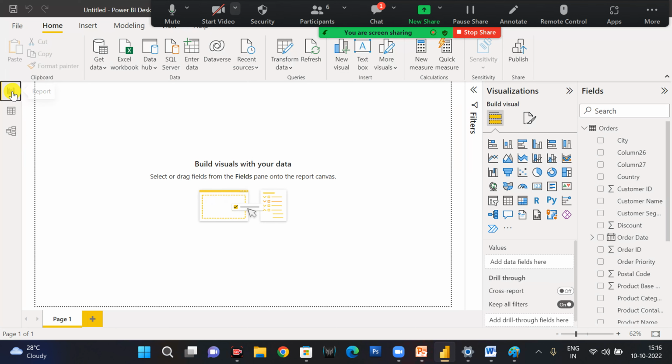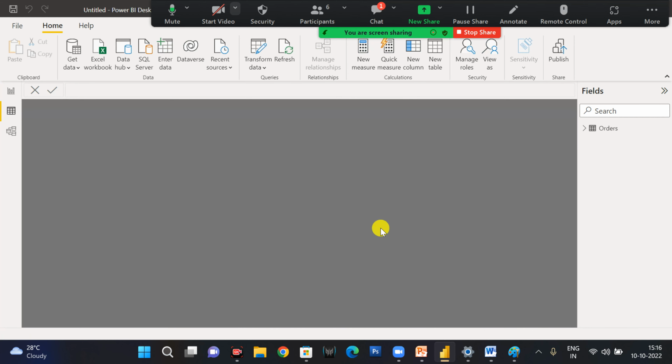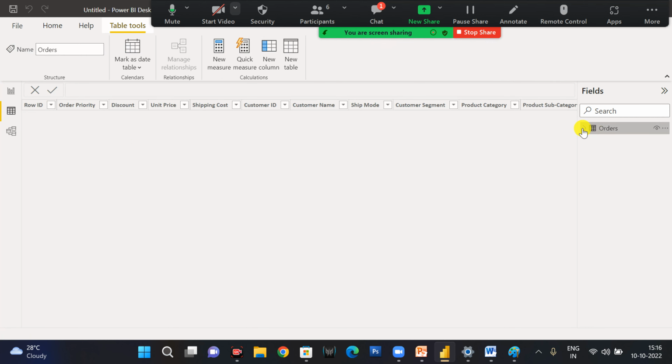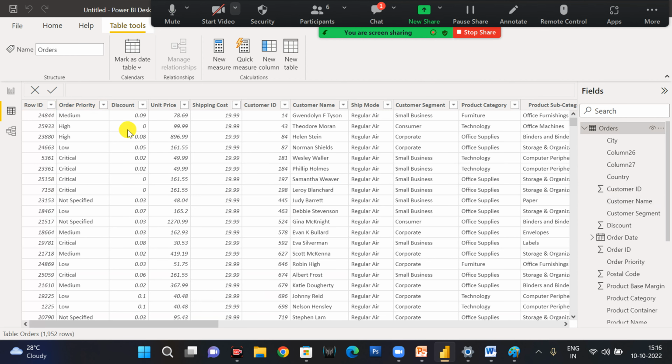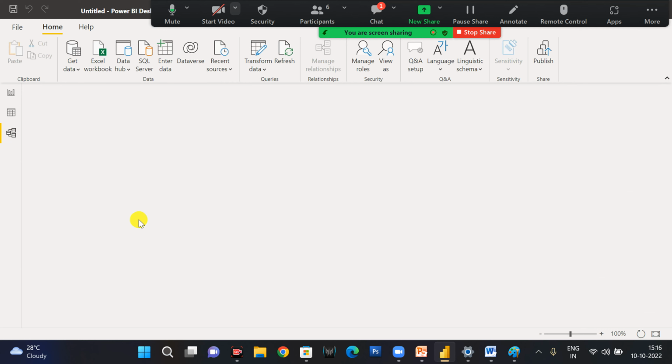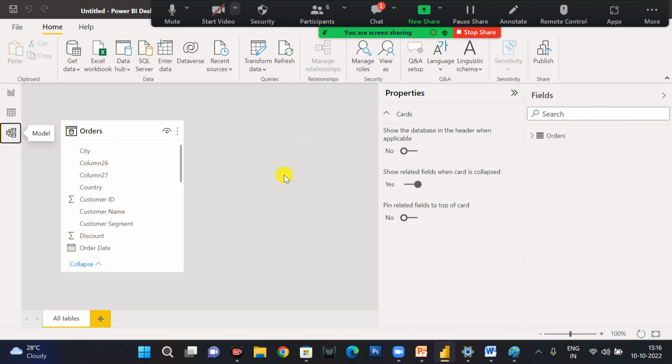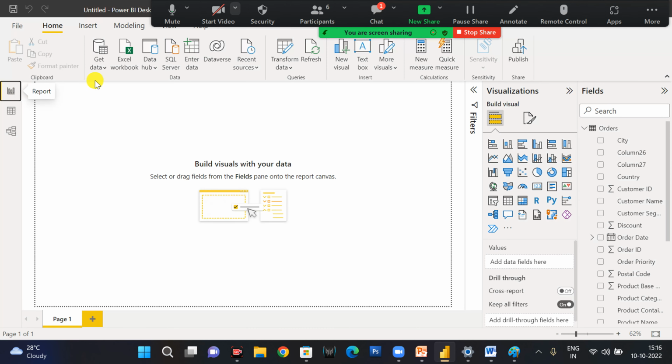In the report view, it will show the visualizations we created in this window. If you select this window, it will show the data view, something like the data source page in Tableau. Here, whatever tables come in, it will show all the data, and this comes under the modeling page. If I have two tables, I need to connect those two tables like this. Before going to these options, I'll show you the Power BI ecosystem.